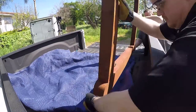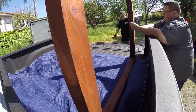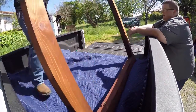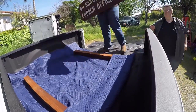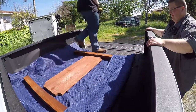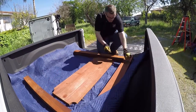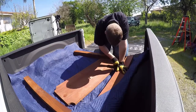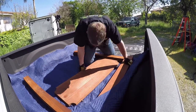All right, so here Matt and I are just loading it in the truck. Pretty self-explanatory. We used a furniture blanket to keep it from getting too dinged up because it was really soft wood. Literally, you look at it wrong and there's a ding there. Now here we actually just decided to hook it onto the frame because it was going to keep it from sliding around and getting damaged. And happy to say that that worked out perfectly.